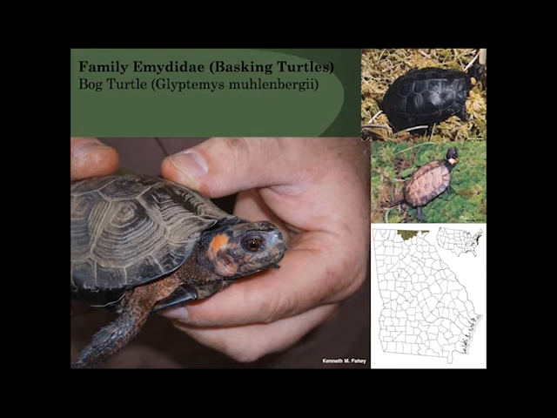Bog turtles spend much of their time underground burrowing through loose, soupy mud. They are most active in the early spring, and once the vegetation has grown, they are nearly impossible to find. Bog turtles are listed federally as threatened and by Georgia DNR as endangered. The two biggest threats are development and also the collection for the pet trade.